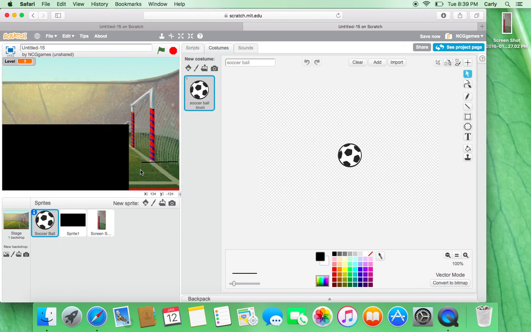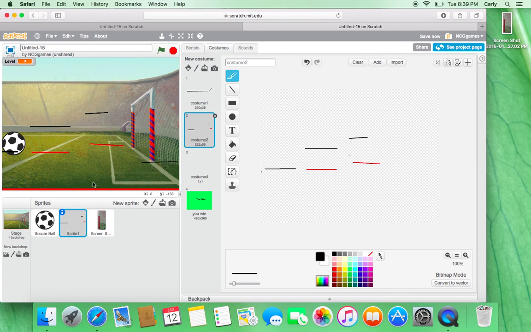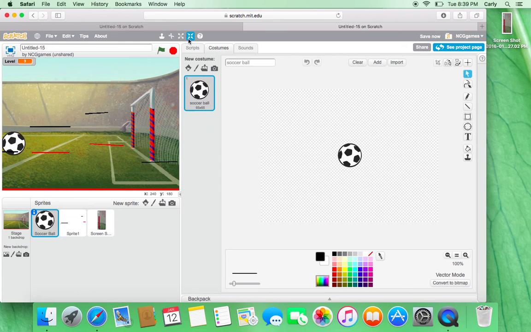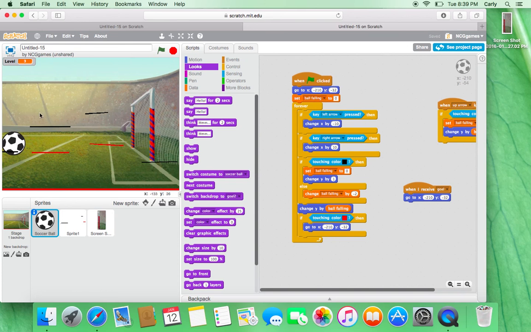And you can mess around where you want your soccer ball to start. Like, let's say you didn't want it to start right in the middle of the page because some of your levels would start higher. You can say, let's say you wanted it to start up here, which would be negative 193 and then positive 126. And then when start was clicked, it would start up there and then drop. So you can just play around with the stuff, and that's basically how you do it.